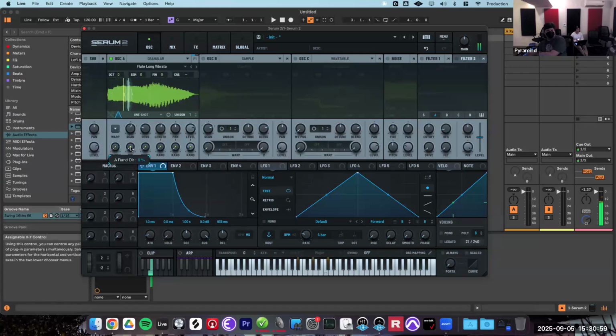You can also randomize the direction. Now, some of them are going to scan backwards, and some of them are going to scan forwards, right? We can randomize their pitch, which creates this really creepy pseudo detune.